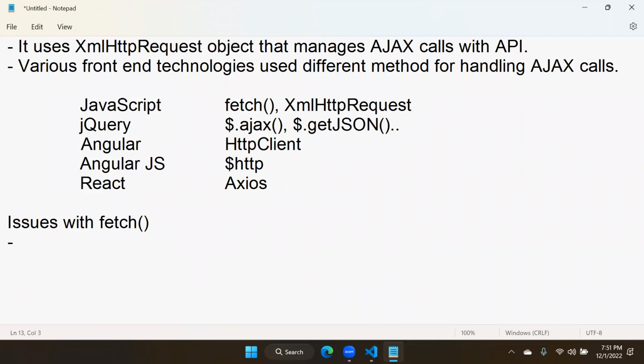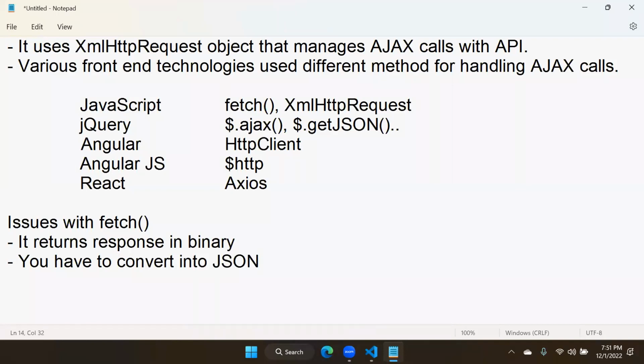So fetch returns the response in binary, and you have to convert it into JSON. Another important fetch problem is that it cannot handle asynchronous behavior. That means it uses a blocking technique.